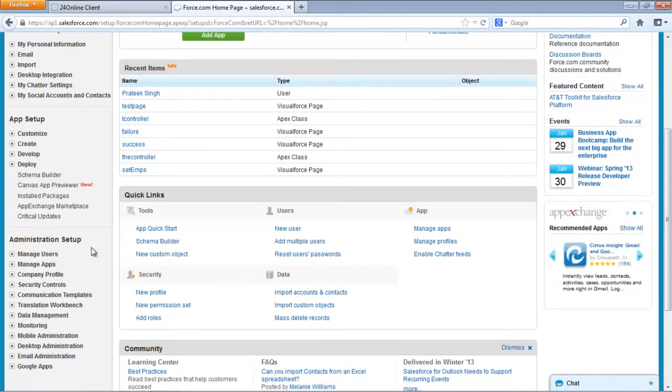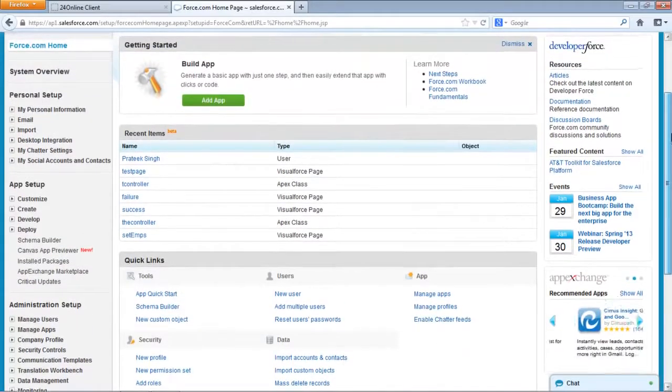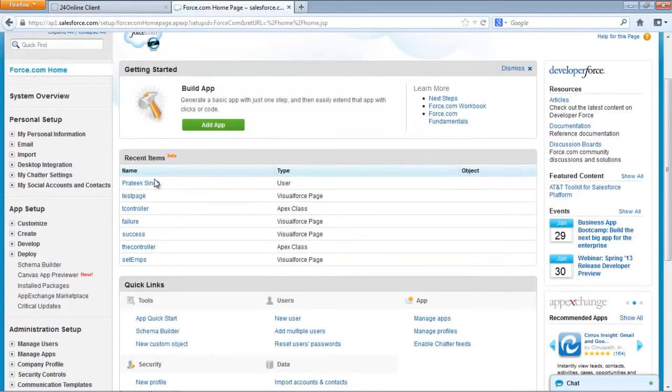And in the next tutorial, we will try to work on the security scenario and user management and data management. Then we will work in this administration setup area. I cannot combine both lectures into one video, otherwise the video will become too large and it will take a lot of time in processing and uploading. So I will start with app creation in this, then we will move to security overview in the next tutorial, and then in the third tutorial we will learn a bit about the coding part, the programming part as well.